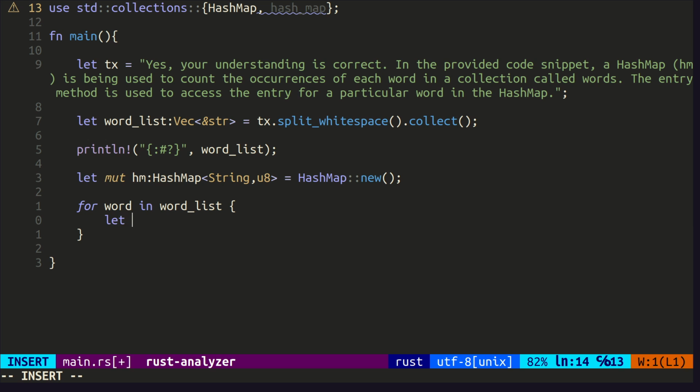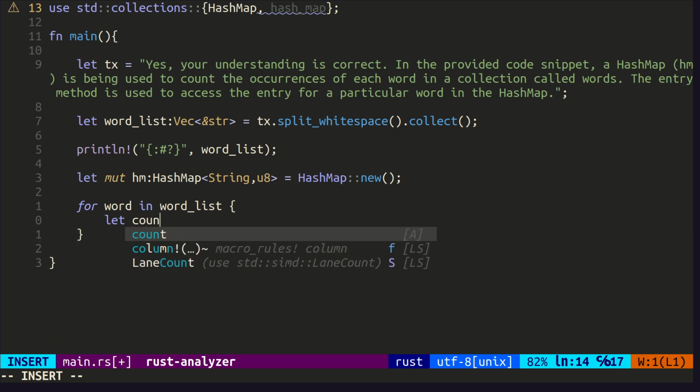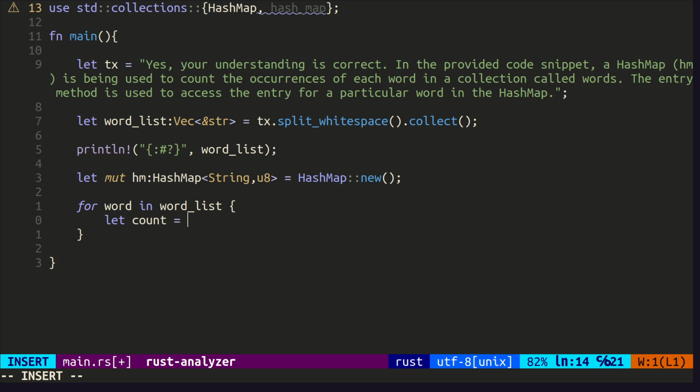So let count equal, and then this becomes a counter which actually ends up in the right hand side.